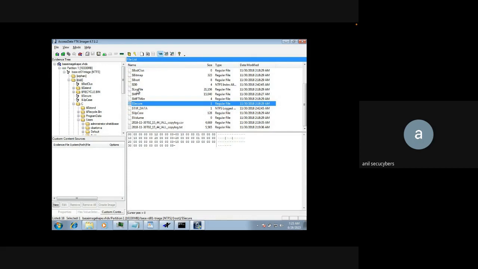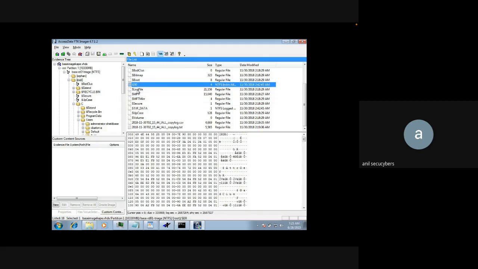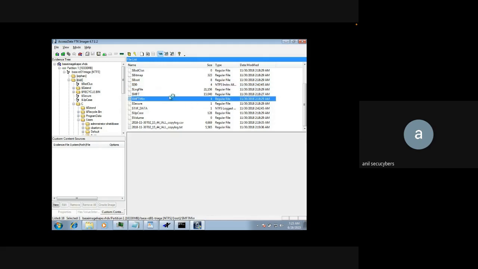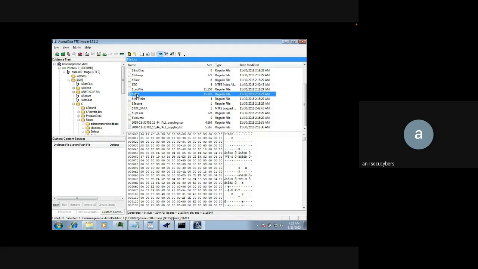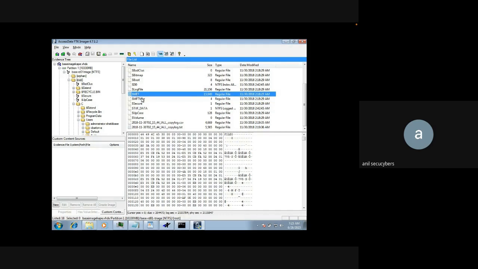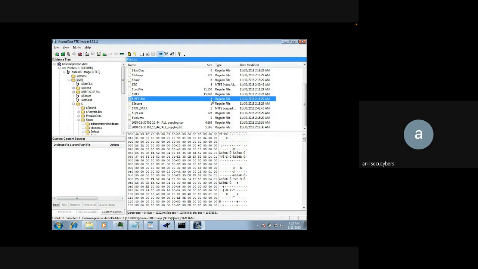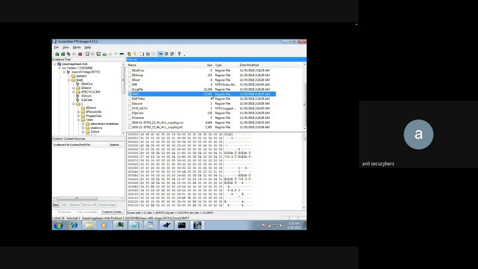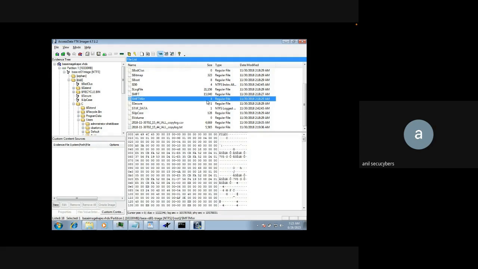For example, the MFT we have already seen at a very high level keeps track of all the files or folders on a drive. What is MFT mirror? MFT mirror is another file in the C drive, and it is a backup copy of the MFT file, which I was talking about earlier. Can you tell me why its size is so small, like 4 KB, when I say that MFT mirror is a backup? Any idea? Any guess?